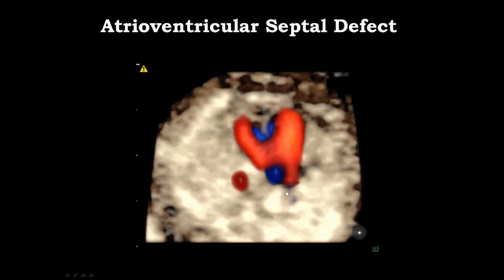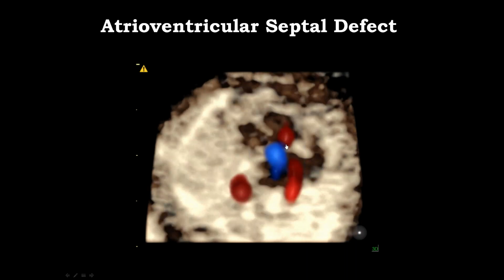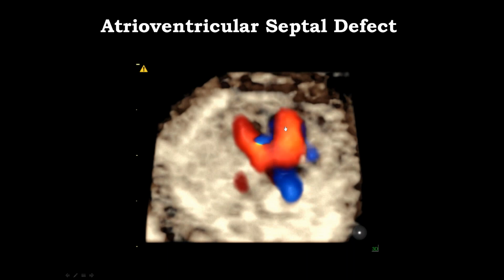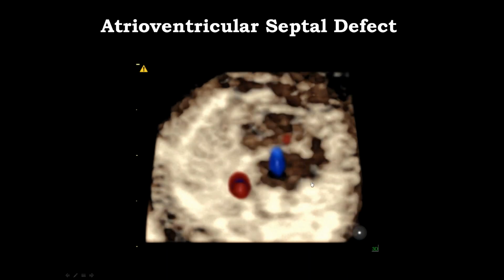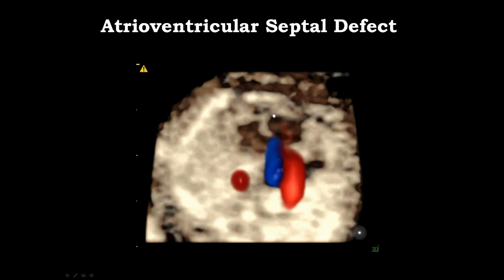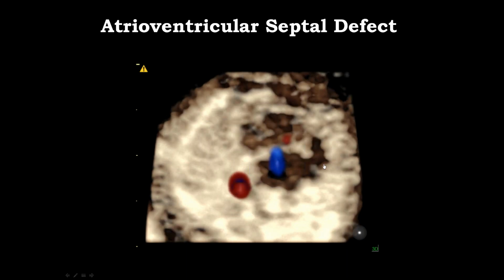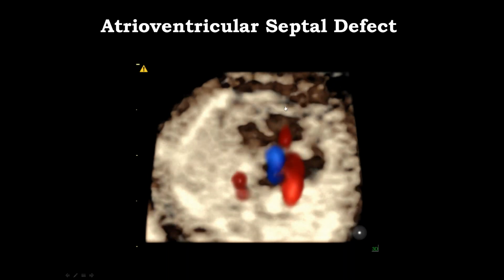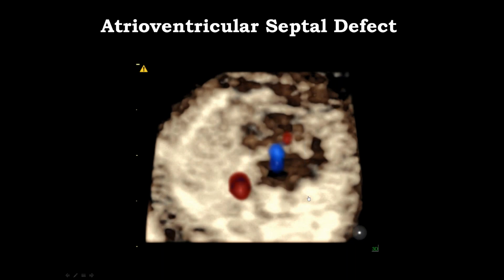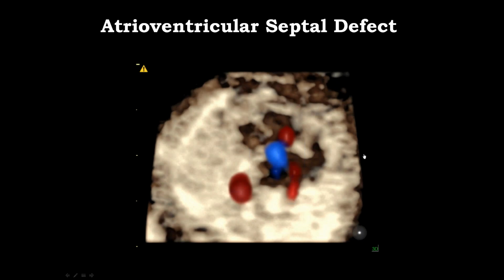And of course, this is a very important technique when we suspect a cardiac anomaly. And here we have the case of a common AV valve and common atrium. And here we have significant tricuspid insufficiency on this common valve. So we can assess all the details of this anomaly. And also an important thing about the 3D technologies, in particular STIC, is that it doesn't take that much time to learn, and it doesn't take that much time to obtain, but all the information about this heart is actually contained in that 3D volume, and you can send that volume to a specialist for a second opinion. So that's probably a very important tool that we can use in addition to our traditional techniques.